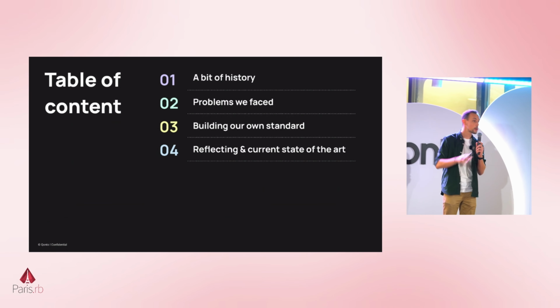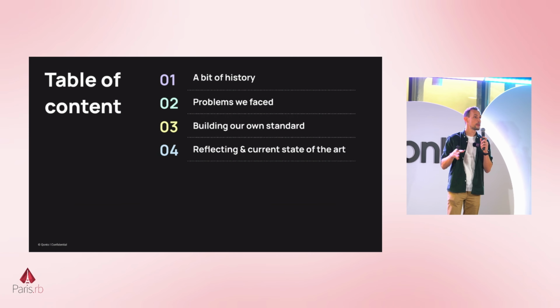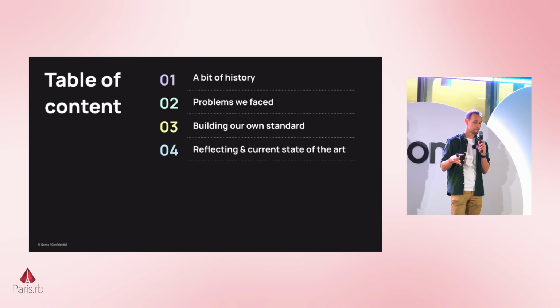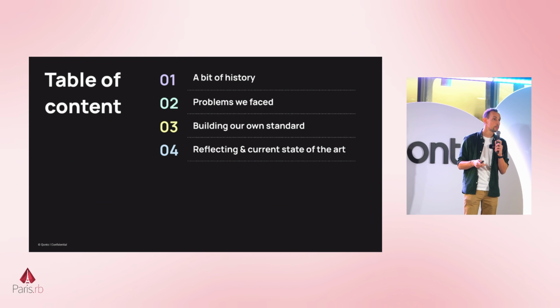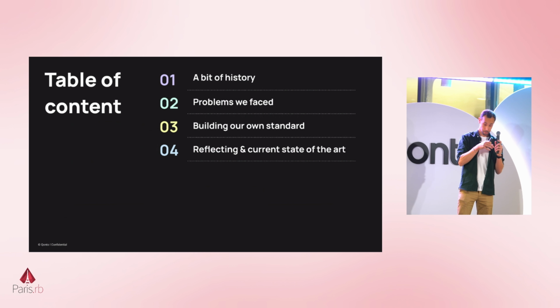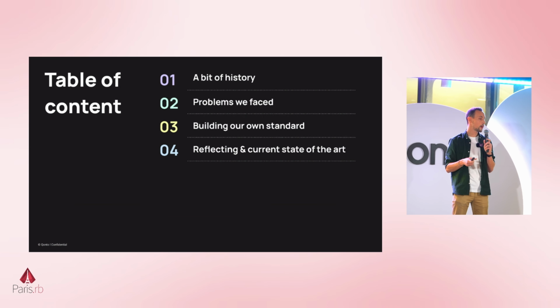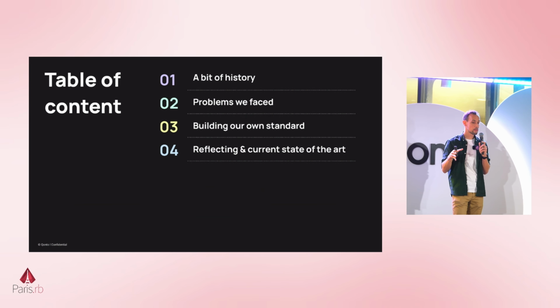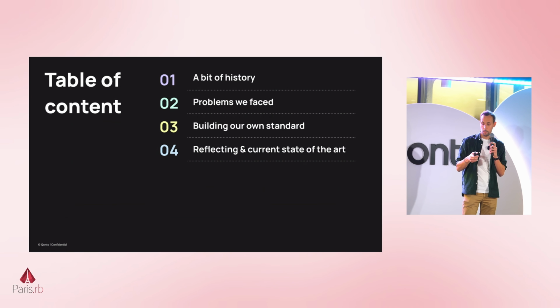So today I would like to take you on a bit of a journey together to explain how things started at Qonto, and tell you about the problems that we faced that led us to build this Ruby standard. After, I will give you some big guidelines of how the standard was built around, plus some examples of how it looks. And after, we'll take a bit of time to reflect on how we released this standard and how it was received in the company, and what we currently offer to our internal engineers so that they can understand this standard and use it on a daily basis.